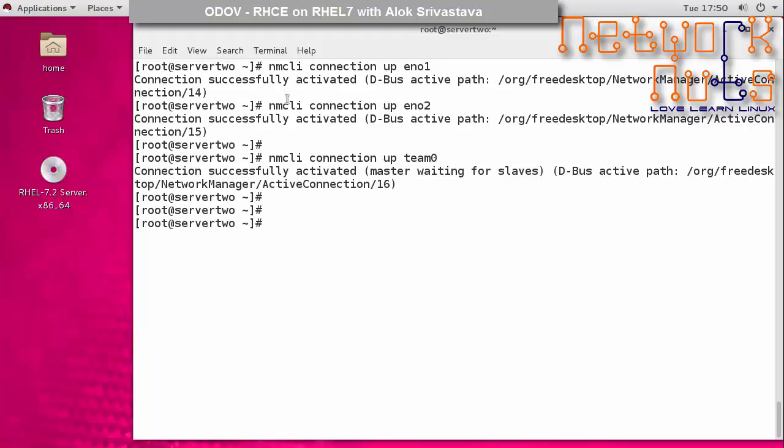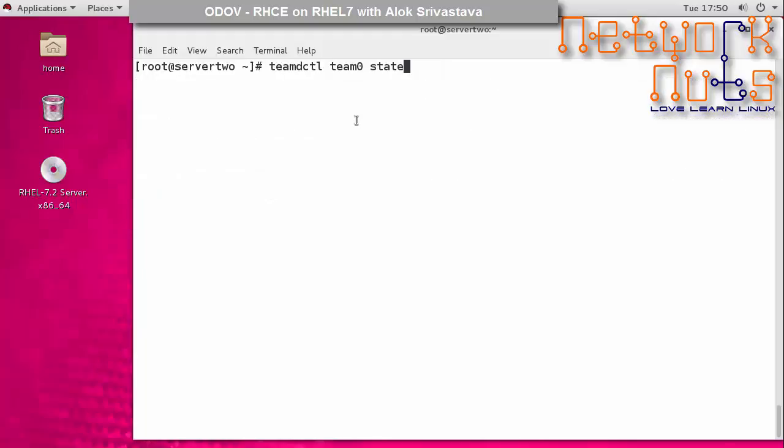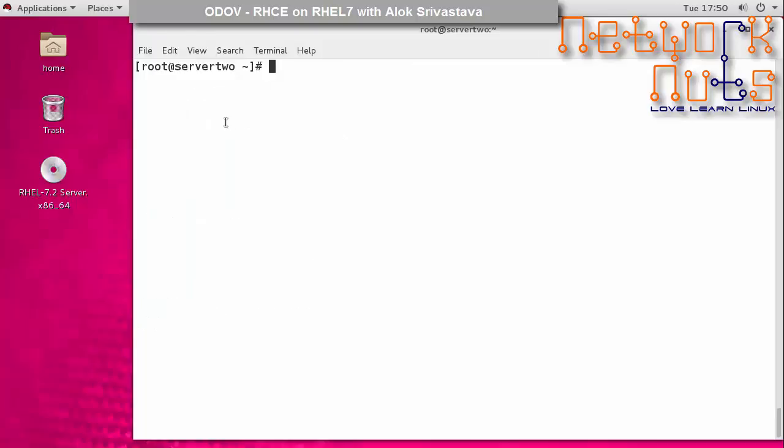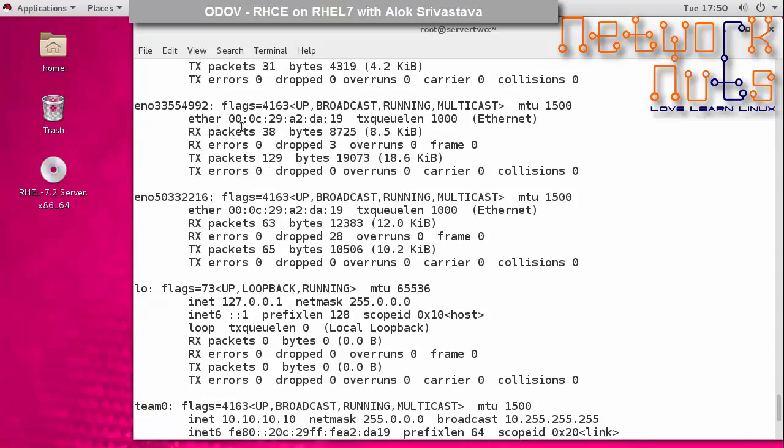So now if I ping it, the connection will be going. If you see here, it will show you, in fact, active port is 992, means whatever data will be coming on, it will be coming on 992. So if I do an ifconfig here, it's approximately 38 received packets, and it is 63.